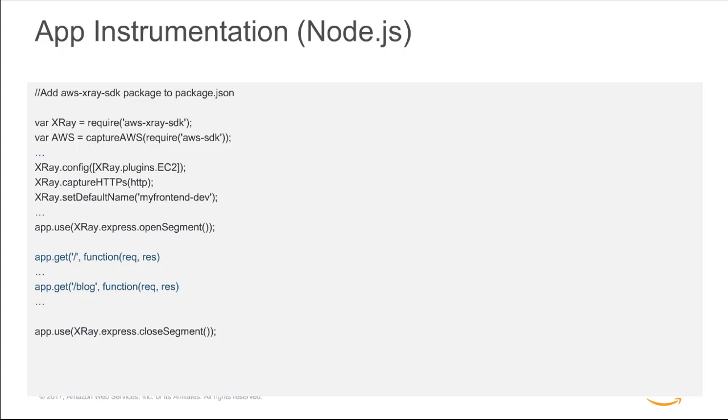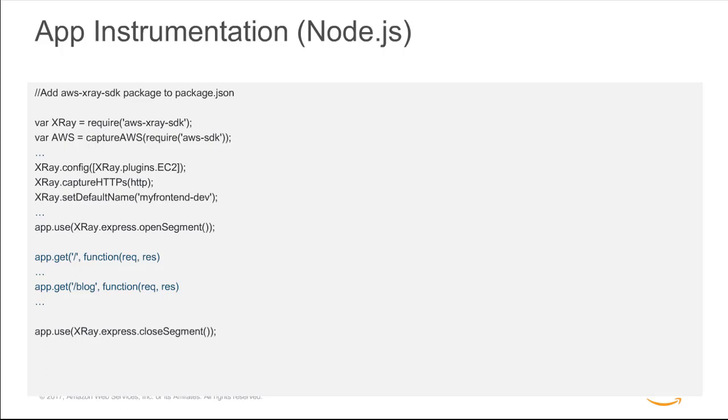your code is. In this case, it's an Express example, but what I have here is I start or load in the X-Ray SDK. I wrap a capture statement around the AWS SDK so that the AWS SDK essentially gets instrumented. I have some optional lines here that are setting plugins that I want to use. So for example, in this case, I'm using the EC2 plugin that automatically captures the instance information and the AZ information from EC2. Additionally, I'm instrumenting the HTTP library, and I'm setting a default name for my service.